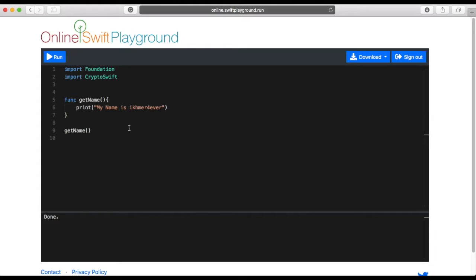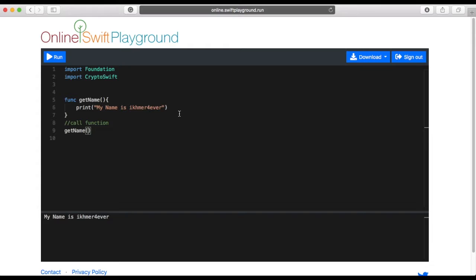When I run it again, it will print it out, because when we write it like this, it calls the function. I think it's simple to understand.